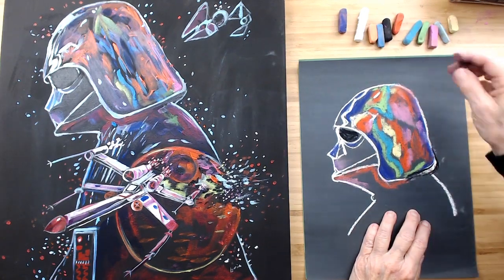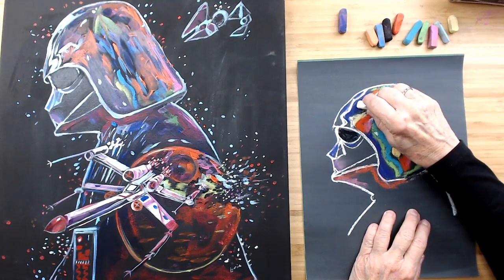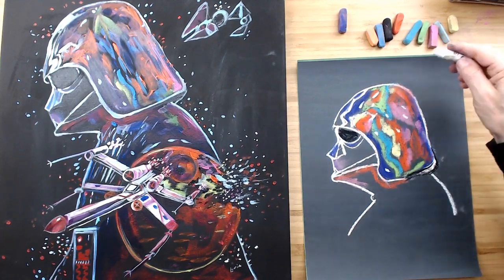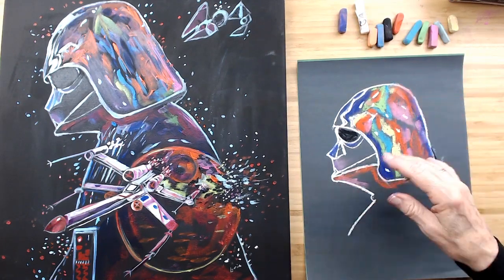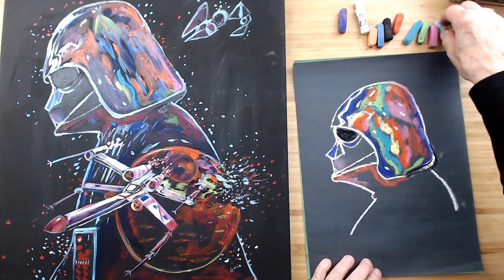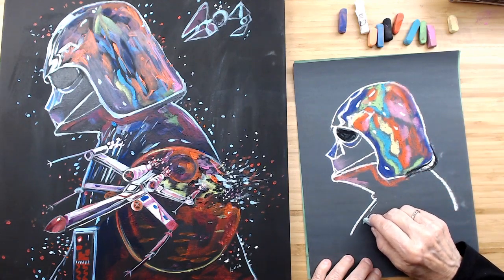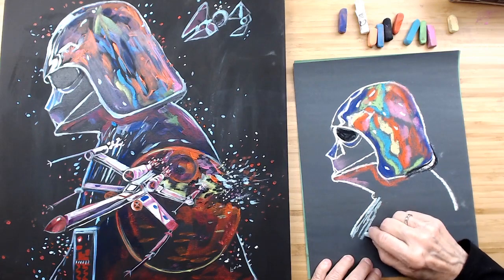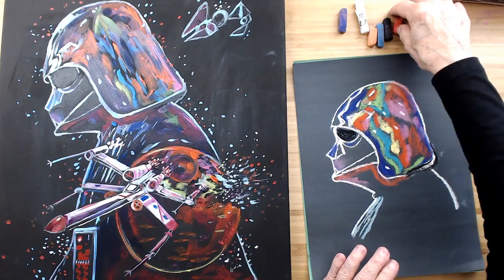Now see, I think this is beautiful. And we're going to have little bits of white that definitely are going to reflect. Now, I do not want you to make him look like he has chicken pox. You just do a few little white dots to reflect the light from the control panel, okay? Then I'm going to take this sort of light blue, and I'm going to put in part of his vested area, okay? Now, we're going to leave Darth, and we're going to go into the rest of the picture.